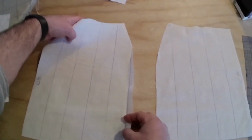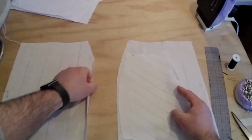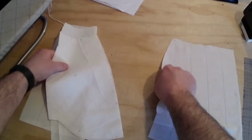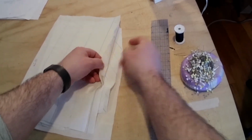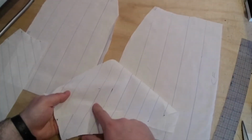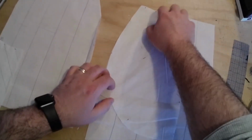So before we go to the sewing machine, the first thing we want to do is lay out our front and back. Okay, so here's my center front, waist, side seam, center back, waist, side seam, and then I'm going to take my pockets. Okay, so when we think about this, in the end, the pocket is going to be inside the garment like this. Okay, you'll be able to get it right in there. So what we want to do is lay the right side of our pocket against the right side of our center front for one side, and the same on the other.